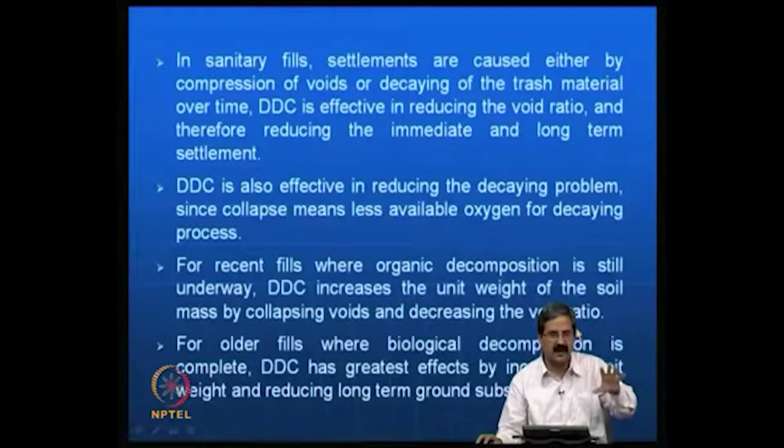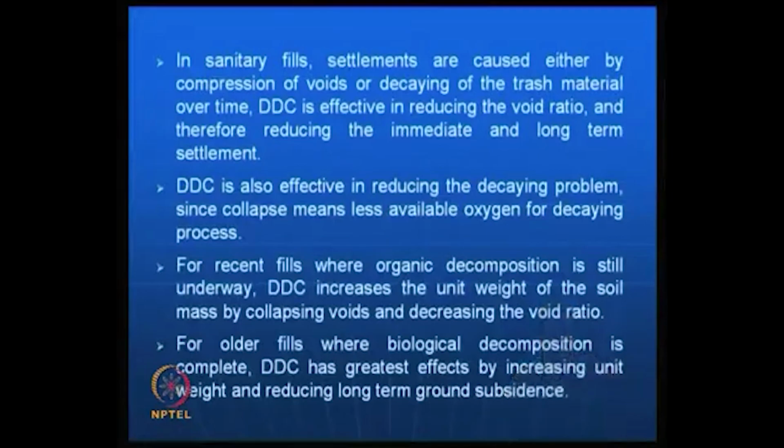Say for example, if the biodegradation takes 5 years, and if I just do the dynamic compaction, what is going to happen is that all the voids are reduced and the settlements are preempted. Actually, say for example, you may be expecting about 3 meters, you can expect settlements of the order of 3 to 4 meters. I will tell you a simple example.